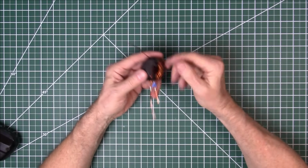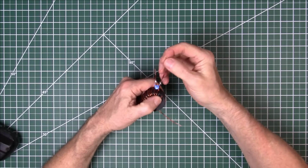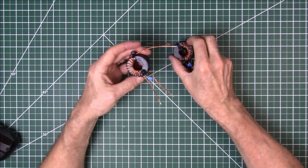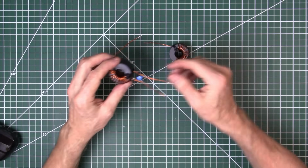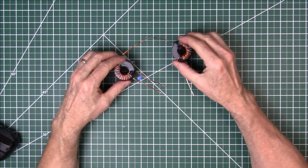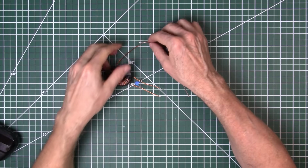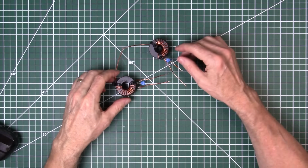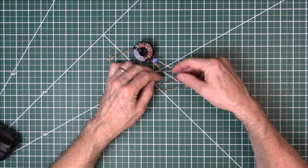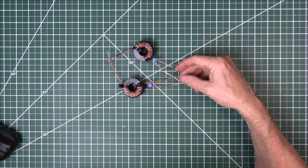Okay, we've got our leads trimmed, got the insulation scraped off, and we're ready to connect it back to back with our other transformer. This is one that I built previously so it could have 2 in order to do the back-to-back test. I'm going to solder these connectors together for the antenna and then also for the ground, and then we'll come back and connect it up for the test.